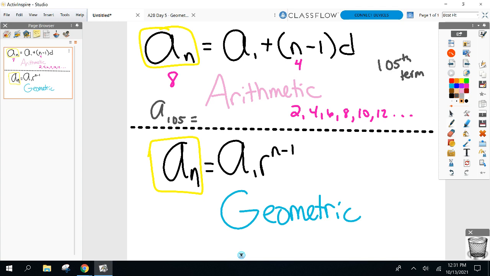See, this is the disconnect we're having. n is the number, the term spot I'm trying to find, which is 105. So I'd be plugging in 105 for n, minus 1 times whatever the d value is. All right. This formula finds any term in the sequence. Along with some other stuff, but mainly it finds any term in the sequence.